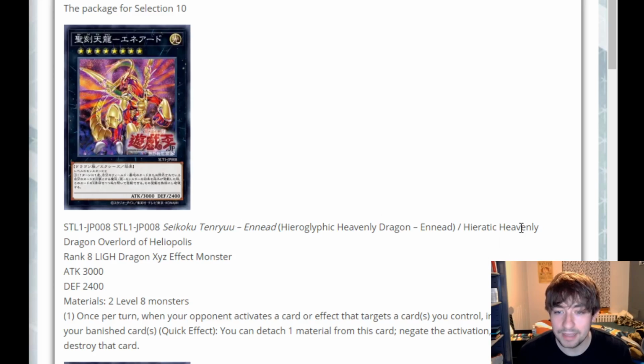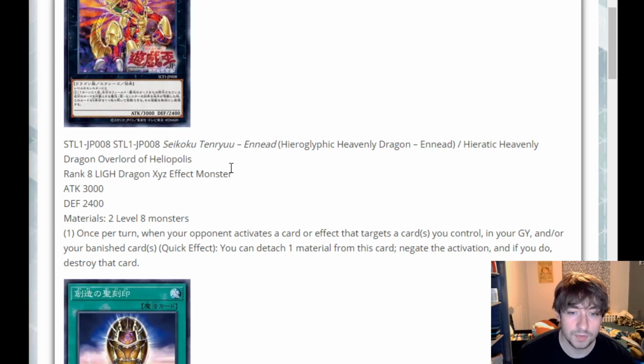This is Hieratic Heavenly Dragon Overlord of Heliopolis. That name hopefully will get condensed because that is a mouthful. It's a rank 8 Light Dragon Xyz effect monster with 3,000 attack and 2,400 defense. Its materials are completely generic: any 2 level 8 monsters. It's pretty nice. 2 level 8s, it's actually pretty easy to do.